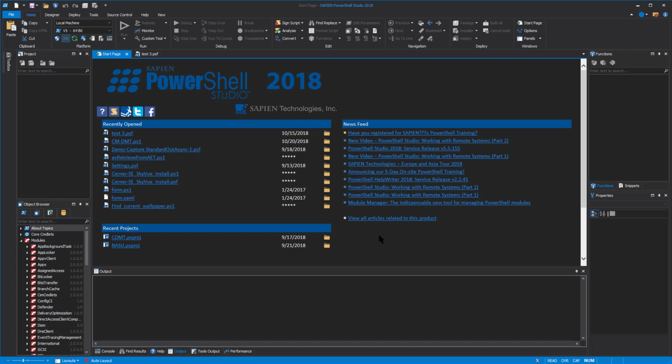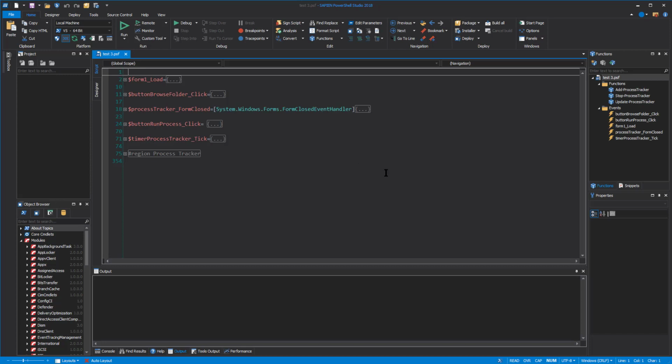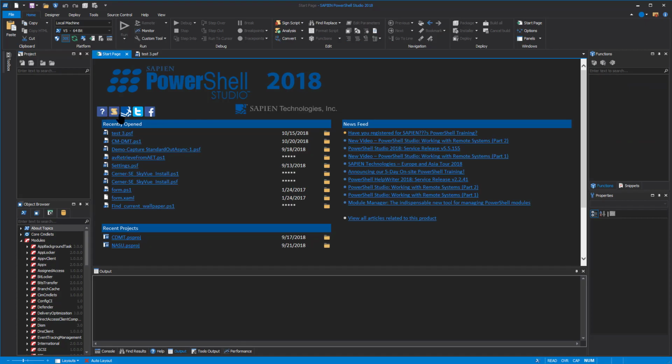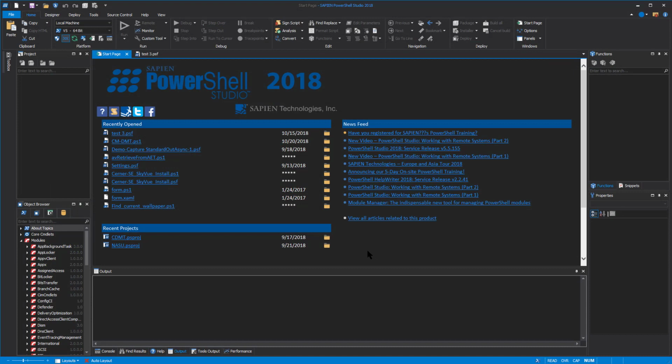I've actually sort of turned this into a muscle memory for me, so what I'll do is when I'm working on a page and I need to post a forum question or do a quick search, I'll just start the page up, click on the support link, and then go about my business, either posting the question or the problem, or even just looking to see if somebody else had already done so in the past. So that pretty much covers the start page.